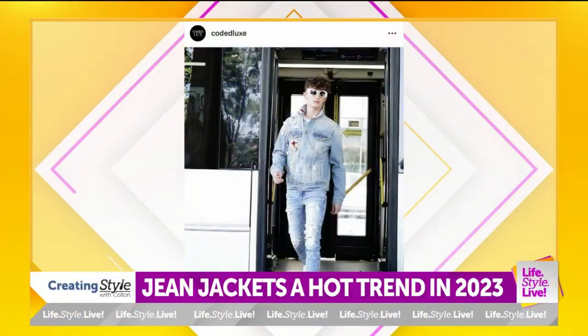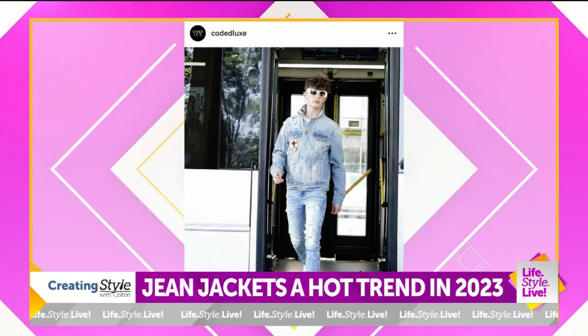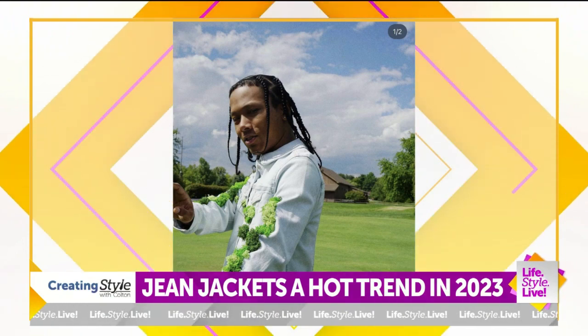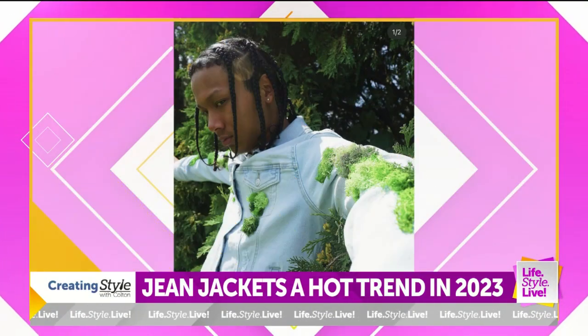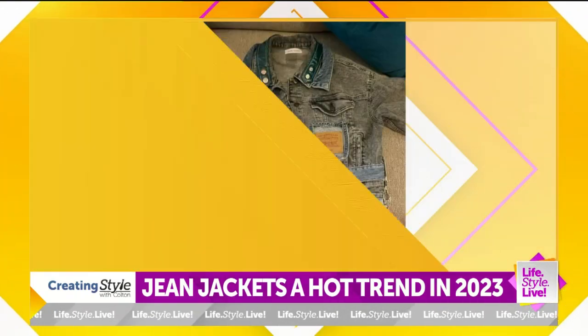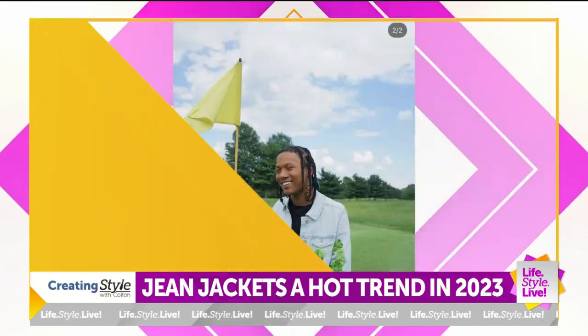So trendy right now is denim. Is it safe to say that it's trendy right now? I feel like it's hot in 2023, Taylor. It's extremely versatile. That's what I'll say. I think that's why people lean towards denim — it can add to any fashion concept you can think of pretty much. And speaking of versatile, Taylor does it all. She took those photos, she made the jackets, she promotes it, she does everything with the design.